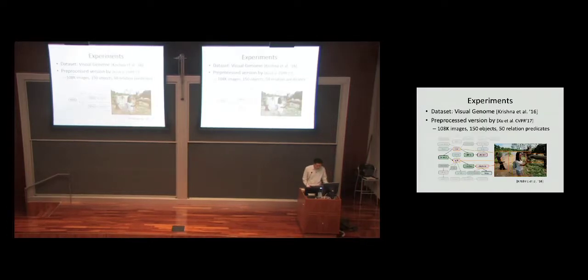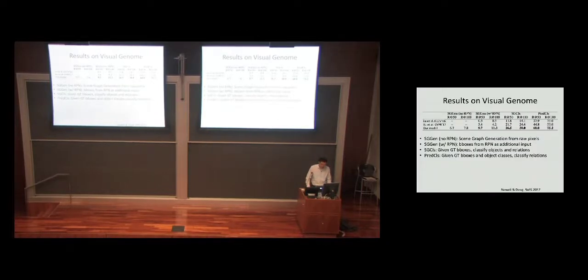Okay? With this approach, we can do this graph generation task on the dataset called Visual Genome, which has a large number of images annotated with ground truth scene graphs, so that we can do supervised learning. And we show that we can outperform prior results by a very large margin in different settings, from the most difficult to the easiest. The easiest setting would assume that you are given the ground truth object detections, and the only task is about classifying relations. And the most difficult setting is to predict the graph just from the pixels. In all these settings, we can achieve large improvements.